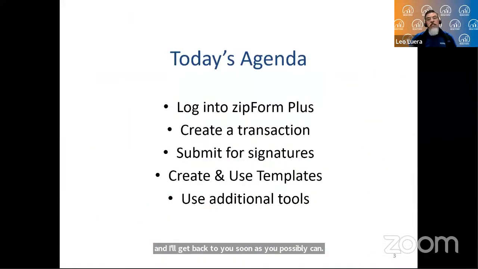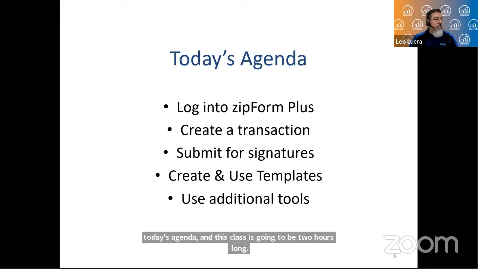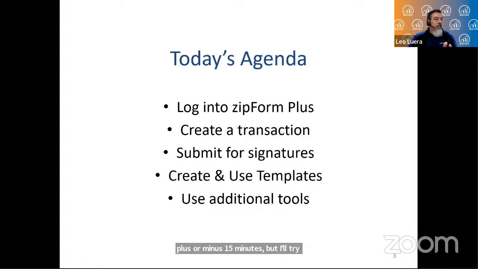So today's agenda in this class is going to be 2 hours long, plus or minus 15 minutes, but I'll try to get you out of here within two hours. And today's agenda is going to be logging into zipForms Plus and creating transactions, submit for signatures, create and use templates, and use additional tools. I'm just going to give you kind of an overview of how we use the software for zipForms, so that way you have a better idea on how to be able to take care of your clients.